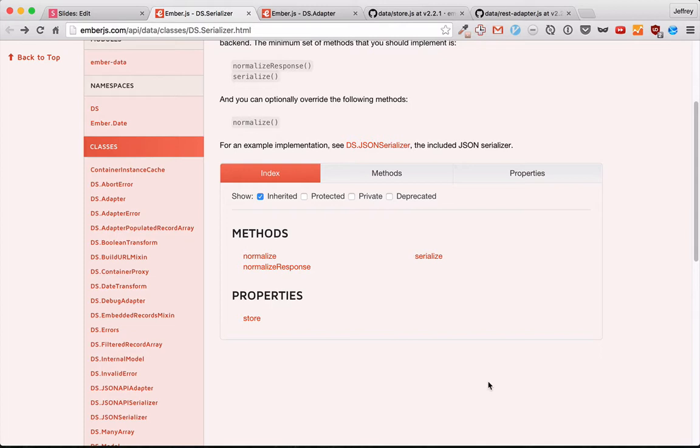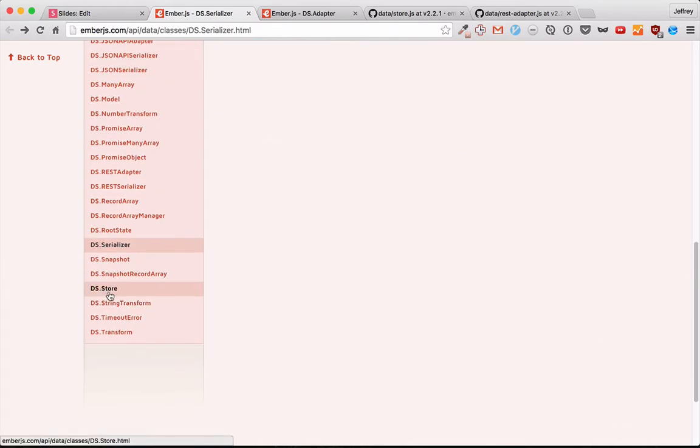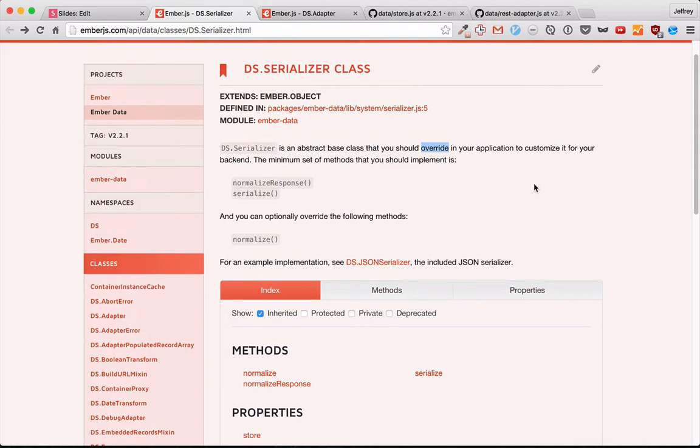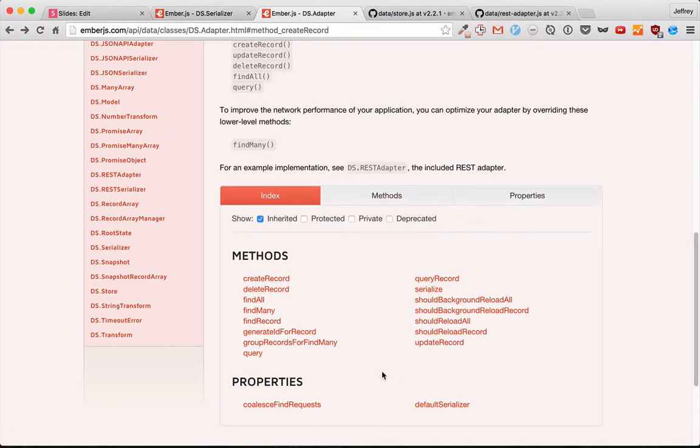Now, what's interesting to note is that these methods, although they're a public API to the serializer, are usually not called directly by your app code. I'm not exactly sure on this, but I believe it's called by the store. But anyways, it's called by something else in Ember Data. But we can define these to make the behavior different. That's important to note when we go into the adapter base class, because we're going to see some stuff that looks really familiar, like createRecord, deleteRecord, findAll, findMany, updateRecord. We've seen these before, but they're slightly different than how they are in the store.